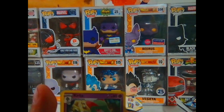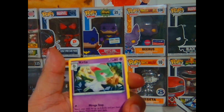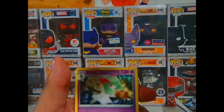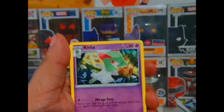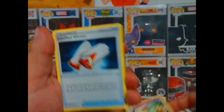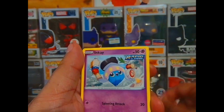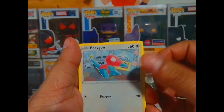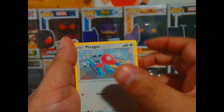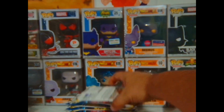And the way I'm doing Collector, I'm trying to save what I assume are the more expensive cards, the rares, the holo rares, full art, all that. I'm saving those for last. And we're not doing too bad on a lot of these common cards. I just got to these trainer cards. A lot of these cards, you know, the card will be 30 cents and you have six of them. It's not terrible. That card wasn't the best, but.